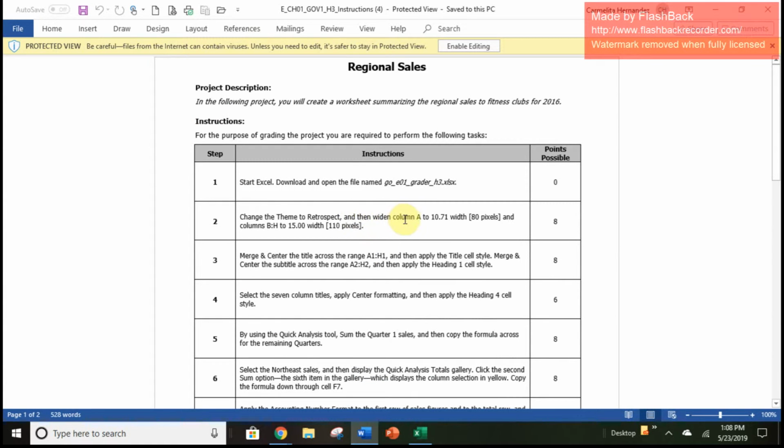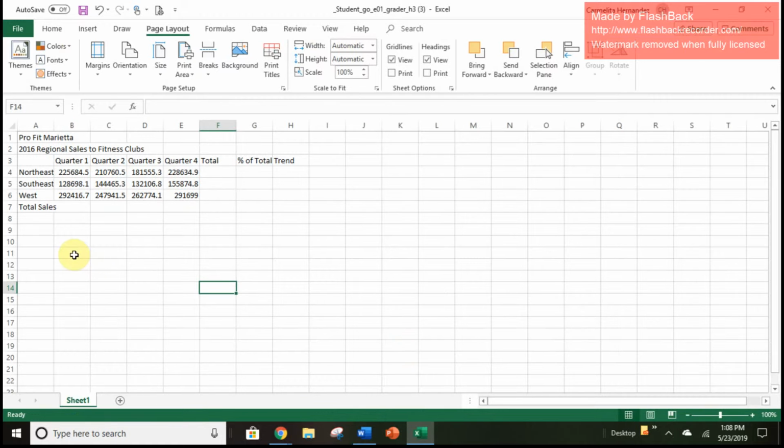Then widen column A to 10.71 width. Alright, so to do that, we're going to go over to column A. You'll see that if you click on different places, you'll get different symbols. So here's an arrow. We don't want that, because if we click that, it's just going to highlight the whole column, and we don't want to do anything with that.